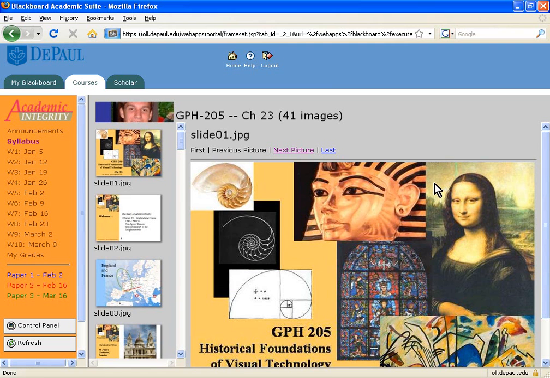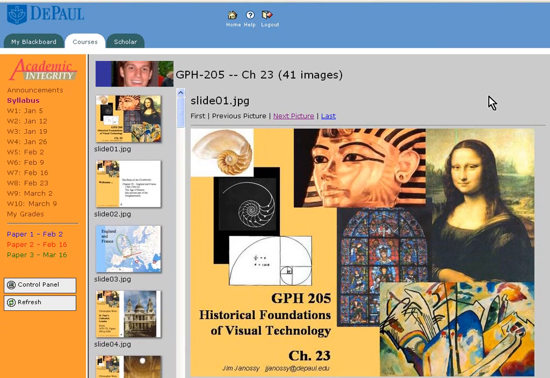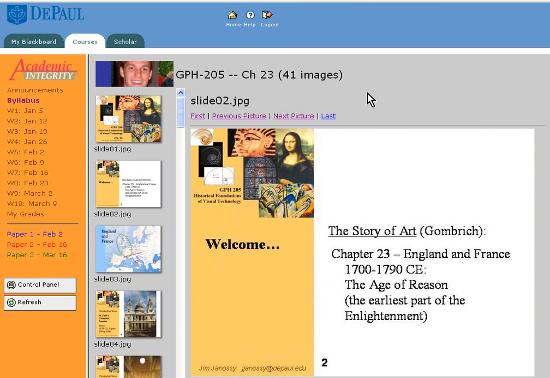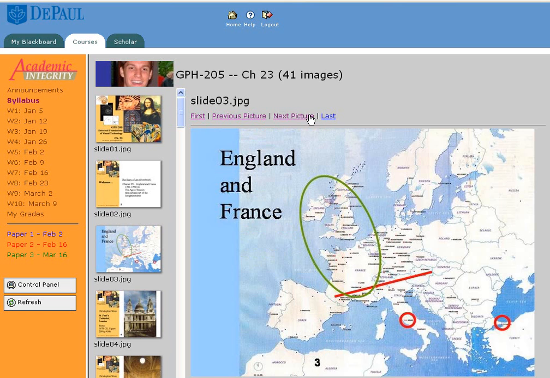I get my slides, and I get thumbnails that let the student viewing this navigate through these slides. This is actually viewed best if I go and look for a full screen view. In this case, I get the entire slide very nicely sized for presentation on the screen without any scrolling at all. We get navigation buttons. This goes to the next slide. These are called pictures because Picasa is actually a photo album, and as a photo album, it talks about pictures. It's free software that takes my slides and does all of this kind of stuff with it.